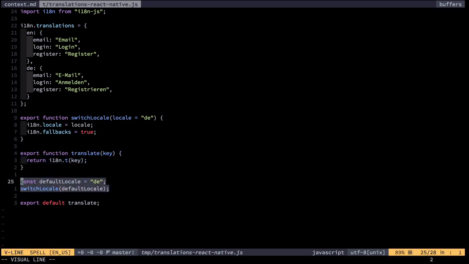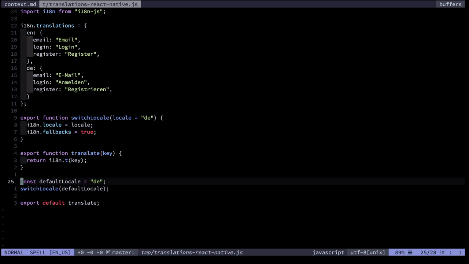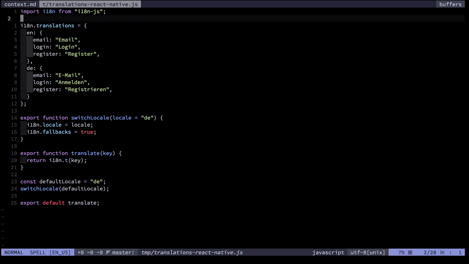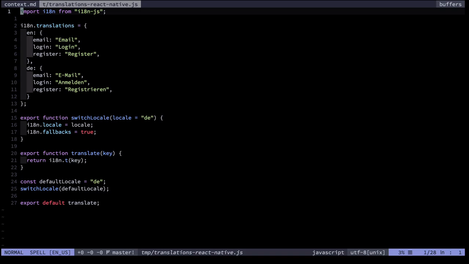This sets it to a default locale. So originally I had this in my React Native app, but then I wanted to include it in my React Web app. So I tested it pretty thoroughly in the React Native one, then I copy-pasted it into the React Web one, and then committed it and sent it to a coworker. Of course, it did not work in that context. Why? Because I referred here to the i18n module, which is imported here. However, this was not imported within the other project, so I made an assumption about the context which was untrue.